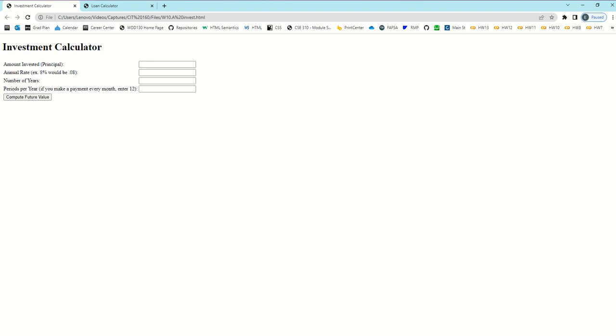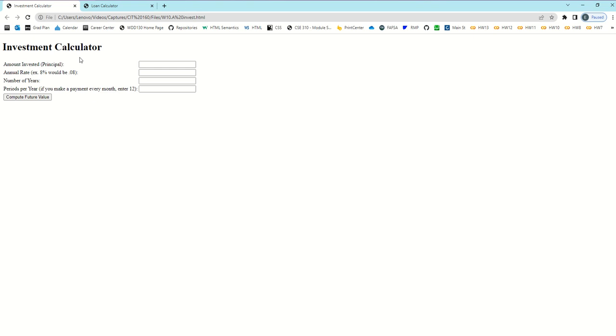We have two pretty interesting and kind of complicated programs for you today. As you can see, the first one I have in front of you is called the investment calculator. The investment calculator is exactly what it sounds like: investing a certain amount of money, putting it in a savings or an IRA or whichever, and then having a certain amount of time go by, with you paying regularly to it, and seeing how much investment you have made for yourself.